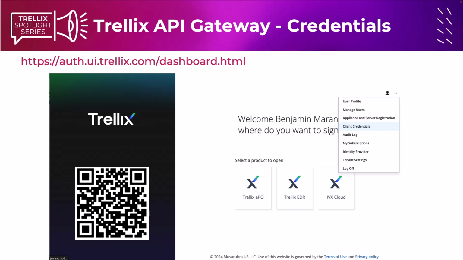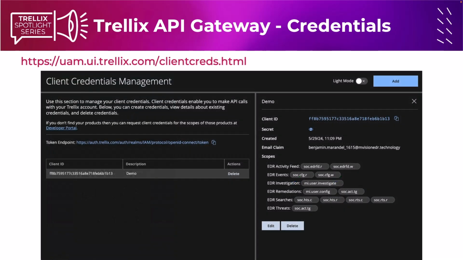And if you don't know how to get on this page, I'm giving you the URL once again with a QR code for easy access. But it's very easy. Once you log in, normally you fall on this page, and you can click on the menu and select client credential. On client credential, you will be able to create your own client ID and define the scope, save it, and boom, you're done.